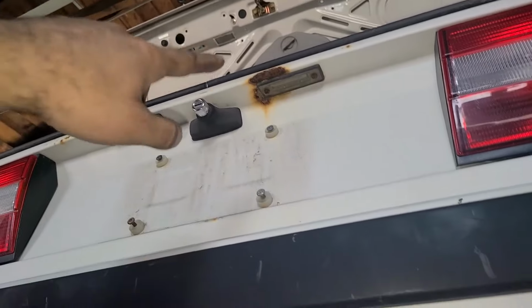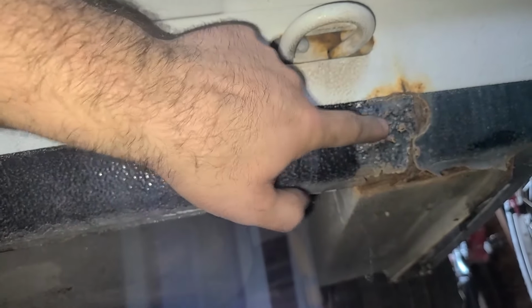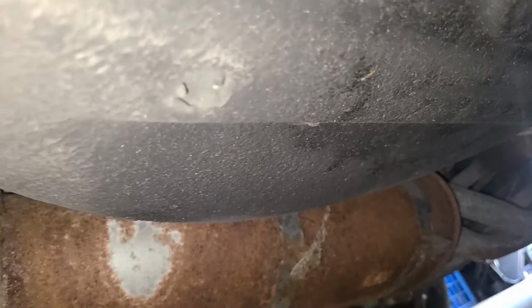All right, a little spot of rust right there. And this is what I'm worried about with a lot of these cars, is what's underneath. So we can see this is rotted out right here. And what do we got going on here? Some Bilsteins, lots of spider webs. Wow. Differential doesn't seem to be leaking. The muffler is pretty rusty. I don't see any holes though. That stuff's not that important.